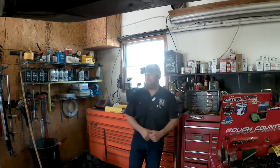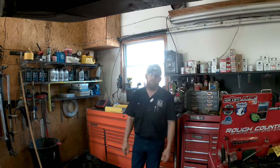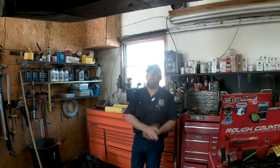As you can see, we got the struts in. We had to put new sway bar end links on there because that one did not want to come loose. So that should pop in the front end. Now it's on the mufflers.